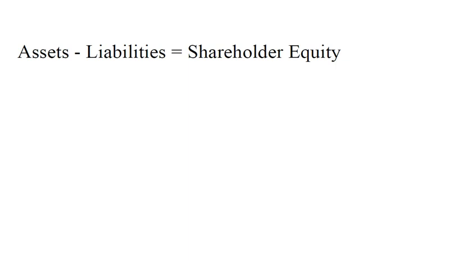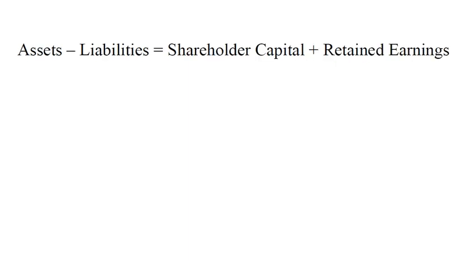Now, because shareholders typically pay some amount for their shares when incorporating a company, shareholder equity can be viewed as being made up of two things: shareholder capital and retained earnings. So shareholder capital is the initial investment that's made in the business by the shareholders when beginning operations, and it's often a small dollar amount, especially for small corporations with just a couple of shareholders. Those are typically not funded by large capital contributions, but normally there's a small shareholder capital amount, perhaps even just $1 that the shares will be purchased for, and then often the shareholders will put money into the business by way of interest-free shareholder loans.